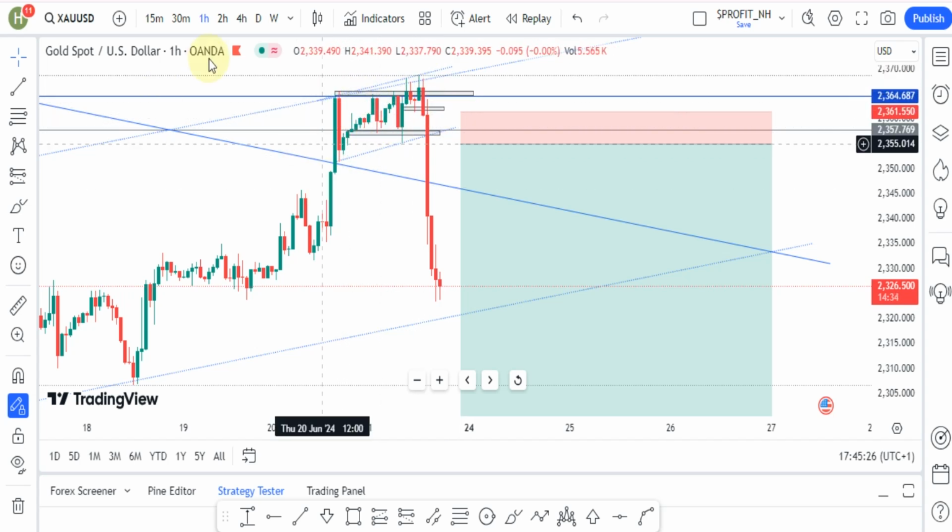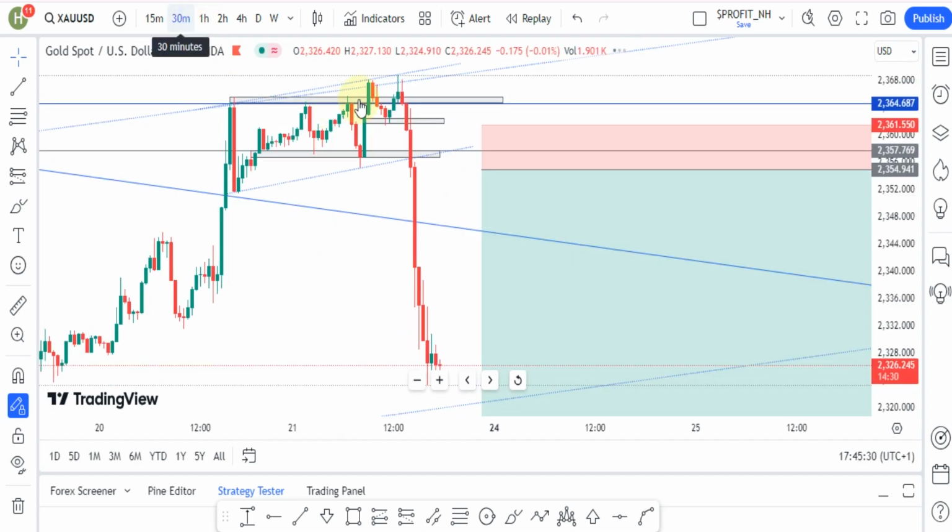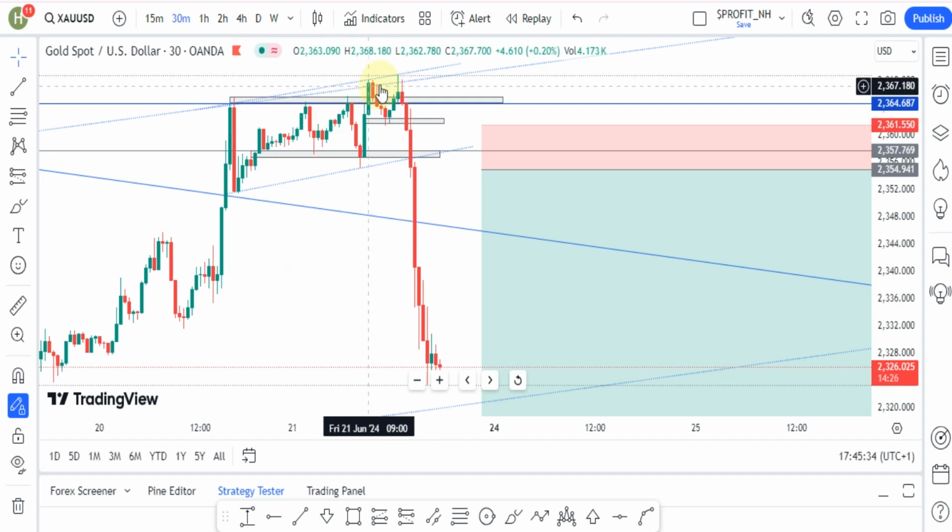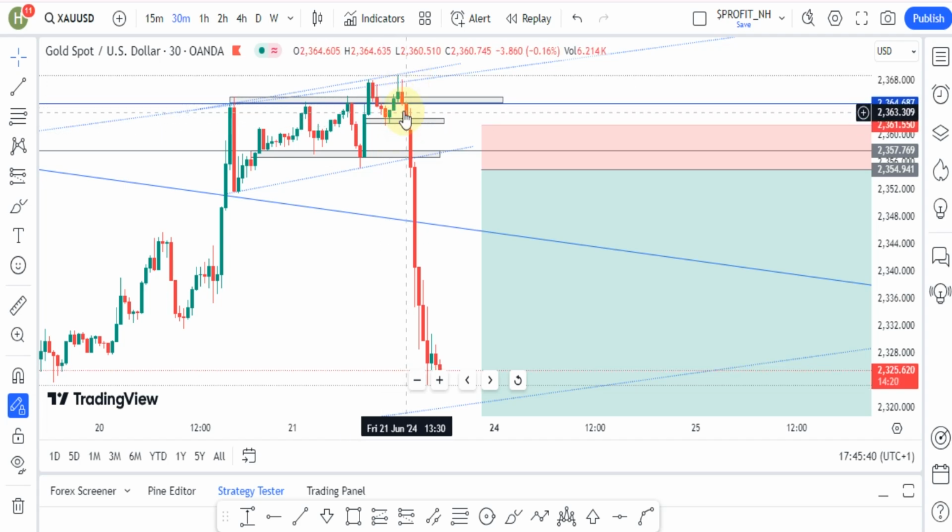So you see the market was giving us this divergence at this point. Then after that, when we go further to the smaller time frame, like the 30 minutes time frame, the market had given us this double top at this point. After having this double top, we see the market coming down and breaking below the neckline of this double top that we had at this point. So which means probably at this point, if you wanted to take your entry, this could have been the best place to take your sell entry.